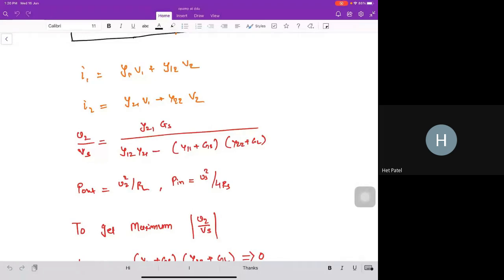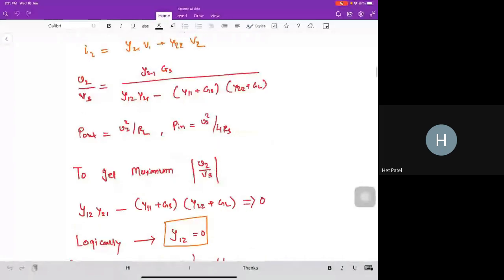So basically this is a gain, and I want more and more gain. We are greedy people, we want more and more gain, right? To get more gain, I need the denominator to be very small. In the denominator there is a term Y12. Y12 means a voltage at terminal 2 gives a current at terminal 1. Is that what we require in reality? It means at the output I apply a voltage and I get some current at the input, the reverse direction. Is that what I want? No, so Y12 is definitely 0.